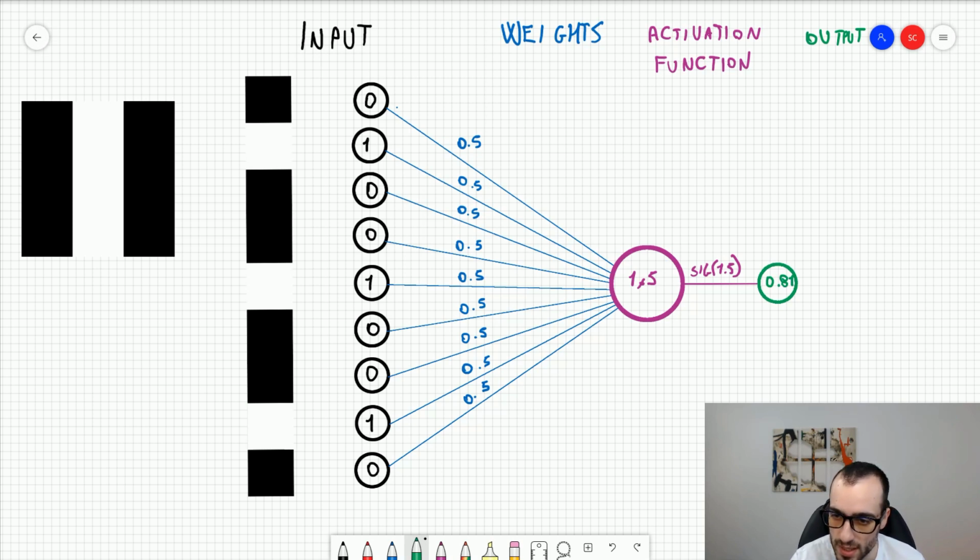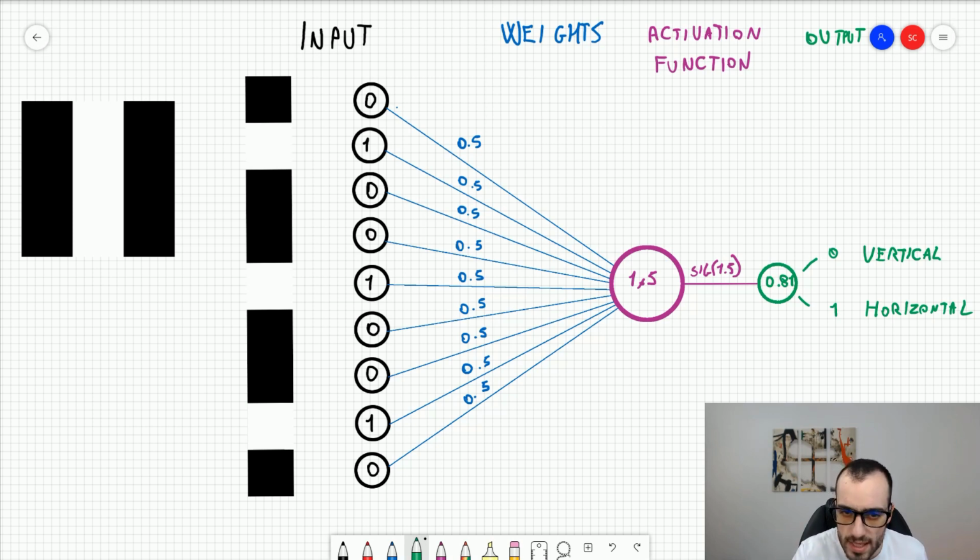If 0.81 is closer to 0, we can say that it is a vertical line. If it is closer to 1, we can say that it is a horizontal line. In this case, it is closer to 1, so it is saying it is horizontal, but we know that our image is vertical, so of course the prediction is not correct because the neuron hasn't been trained yet.